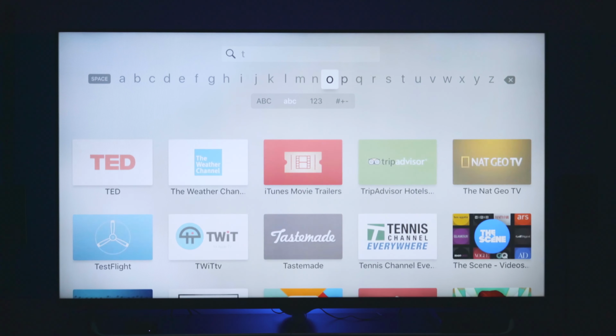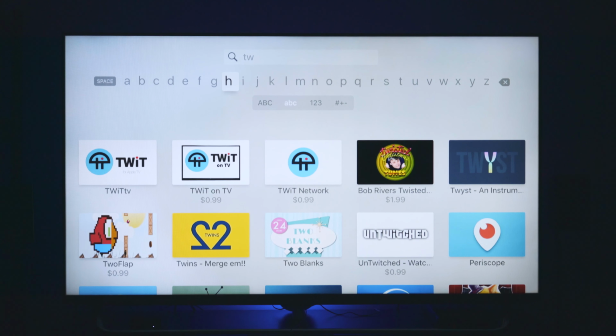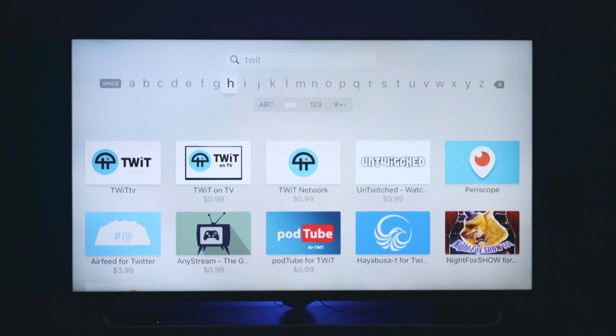Also, you're not able to use Siri to search through apps in the App Store, which means you've got to go back to the same old system of typing in letters one by one using the remote. It doesn't make sense. Let me search using Siri.